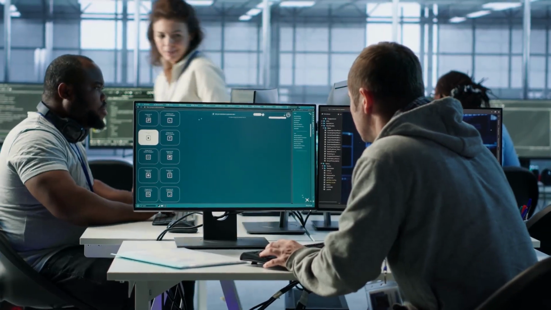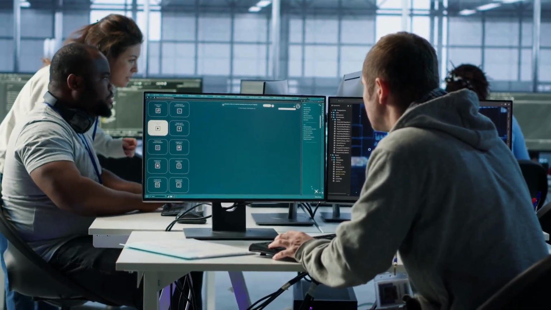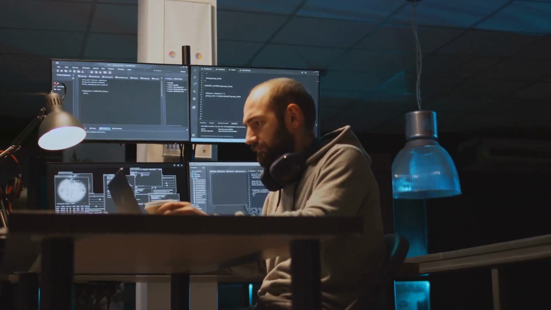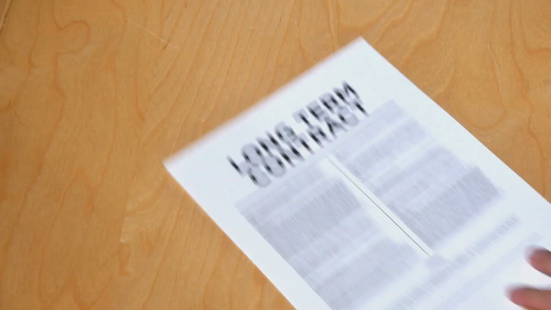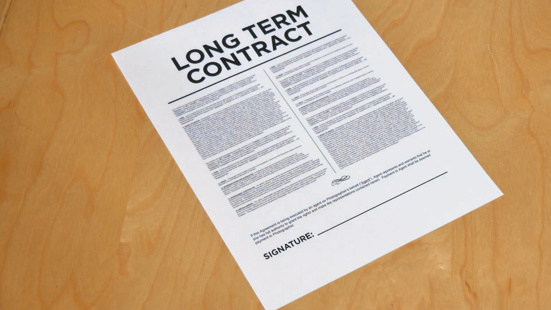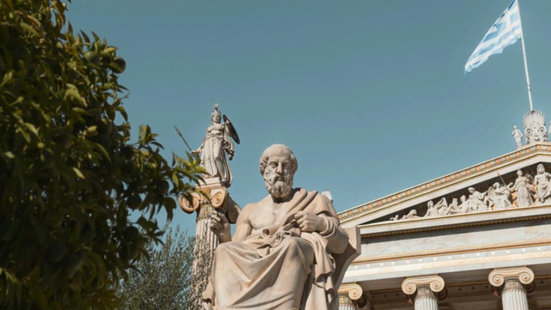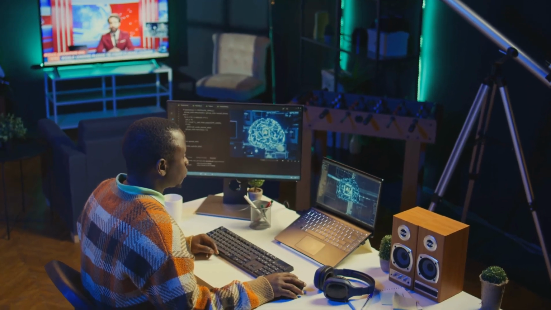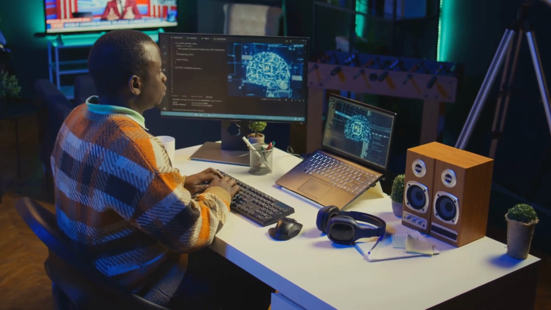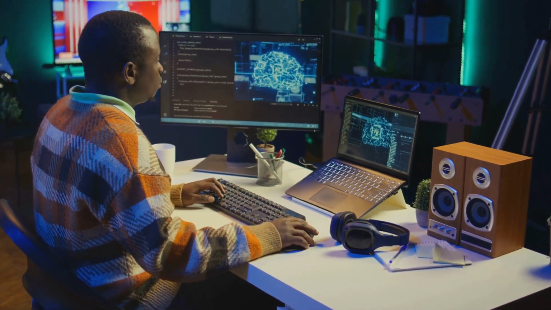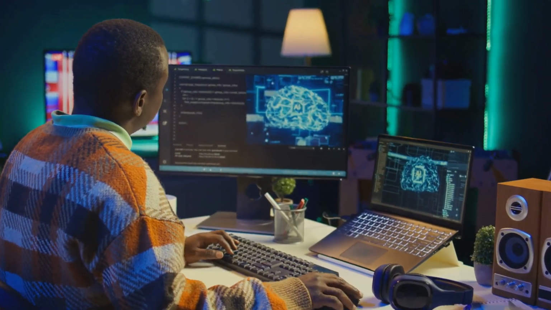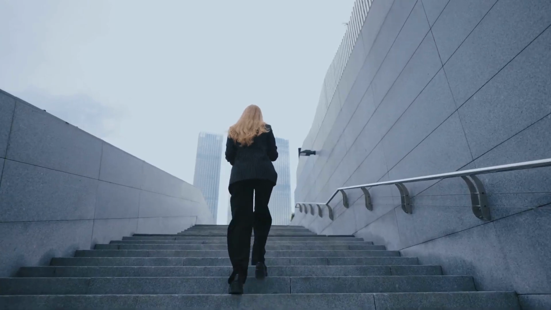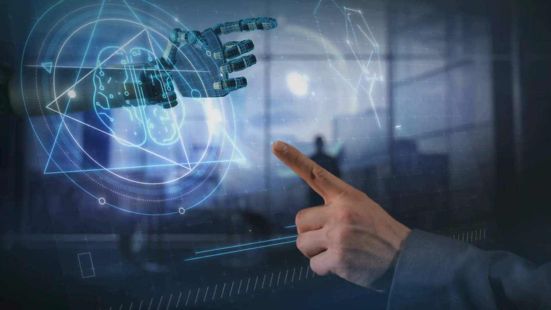Let's recap. You gain complete control over your data. You slash long-term costs, you eliminate latency and downtime, you customize your tools to fit your needs, and you're no longer at the mercy of third-party policies. That's not just a technical upgrade, it's a philosophical shift. In an AI-driven world, owning your tools means owning your future. Whether you're building apps, writing stories, generating art, analyzing business data, or automating your workflow, this is how you take the next step. So, are you ready to own your AI?